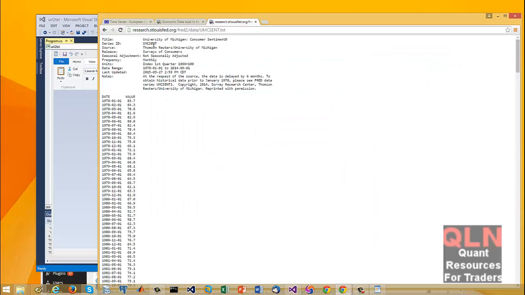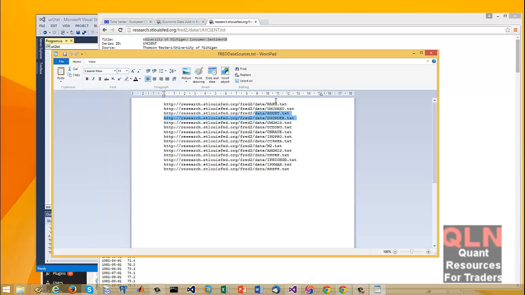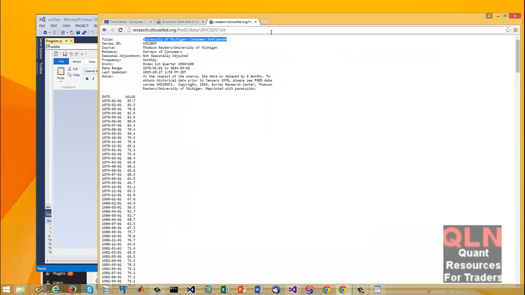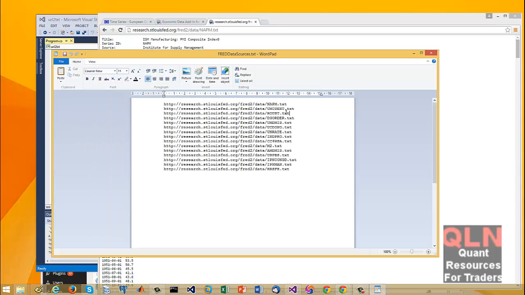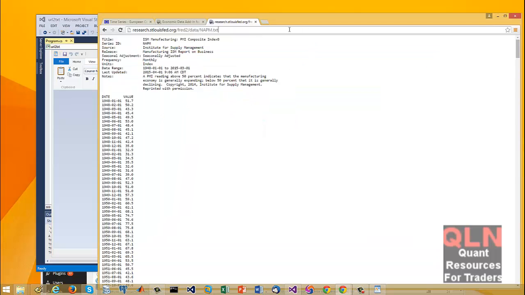So for instance, we got one here, so we're going to download information on consumer sentiment from the University of Michigan. I'll just randomly put something else here. We got here PMI Composite Index, manufacturing from the ISM. Let's say housing, I think this one's housing starts, durable goods, industrial, professional.